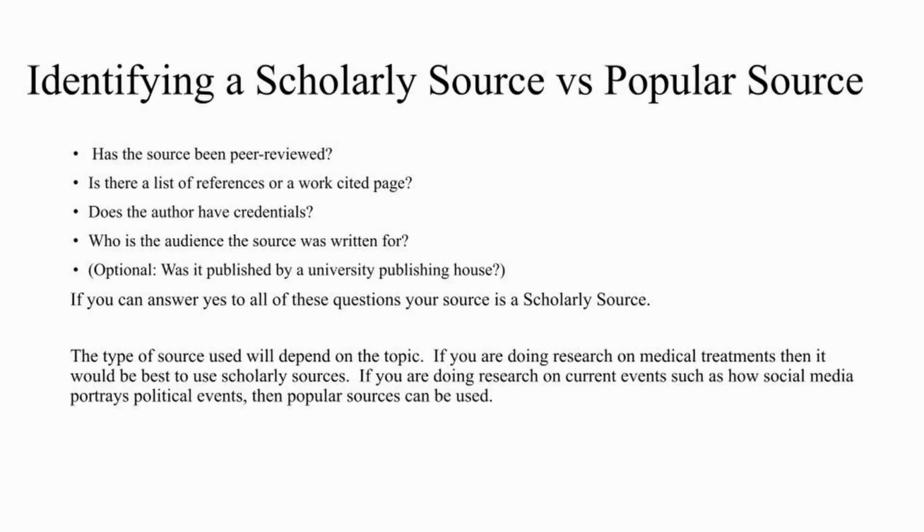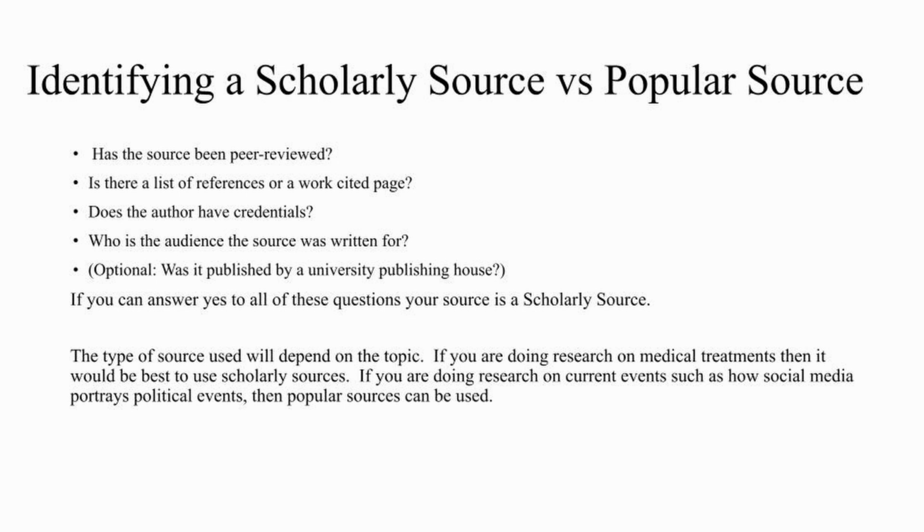Identifying a scholarly source versus a popular source. Has the source been peer-reviewed? Is there a list of references or a works cited page? Does the author have credentials? Like, are they a history professor or are they a scientist in their field? Who's the audience the source was written for? Was it written for doctors or other historians? Or was it written for your grandma who goes to bingo on Wednesdays? Optionally, was it published by a university publishing house? If you can answer yes to all these questions, your source is a scholarly source, excluding your grandma part.